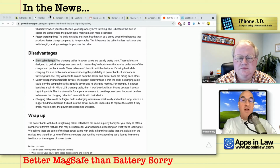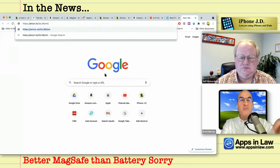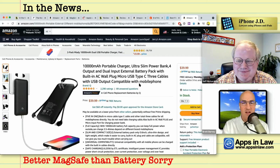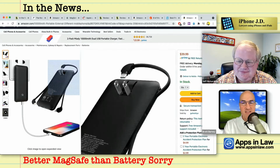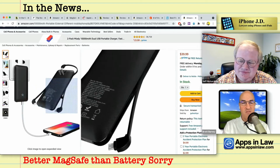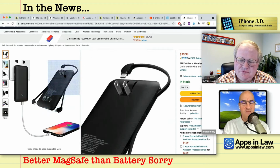So anyway, those are some of the ones, it's almost like we have little tool belts. Here's one that I found. I don't know this company very well, so I think it's just called Q. But you can see it's got the power prongs. It has a USB-C at the top, and it has a Lightning cable on there as well, and another mini USB on there. So I carry a few of these.